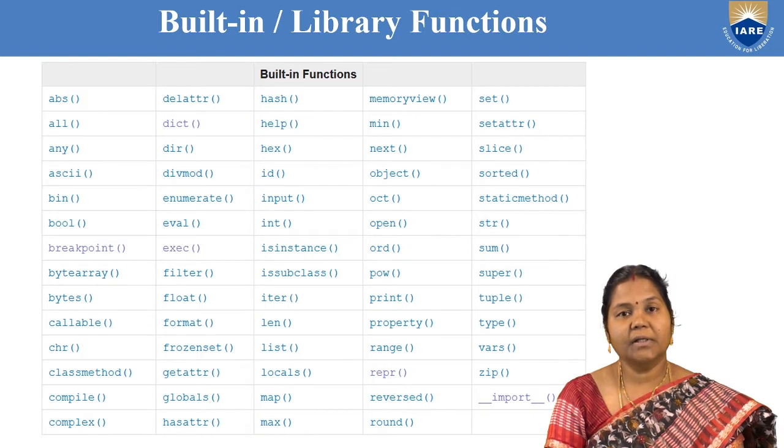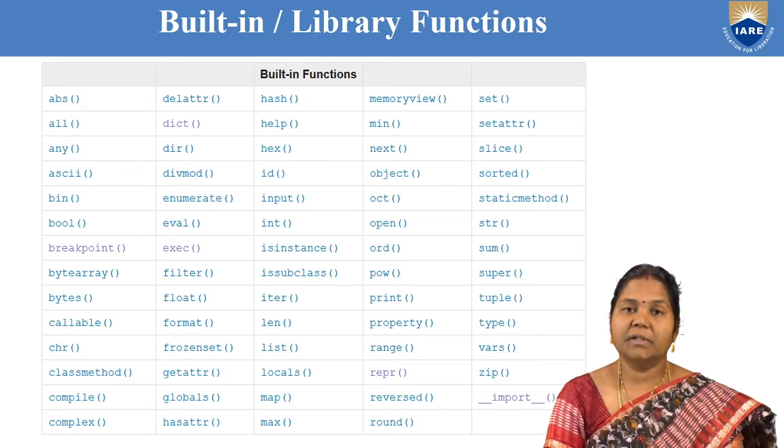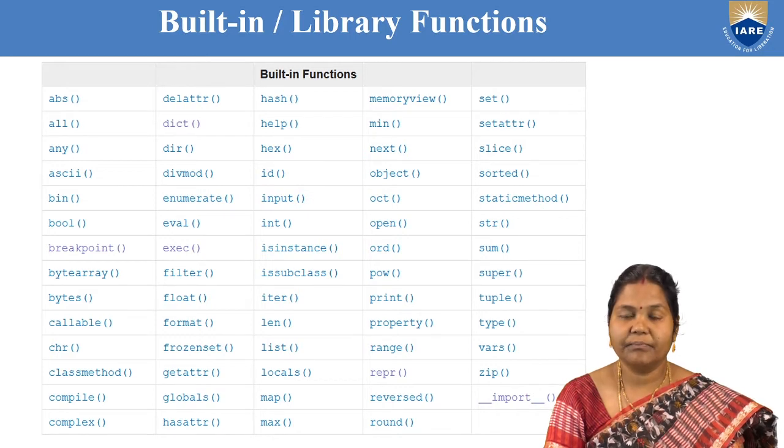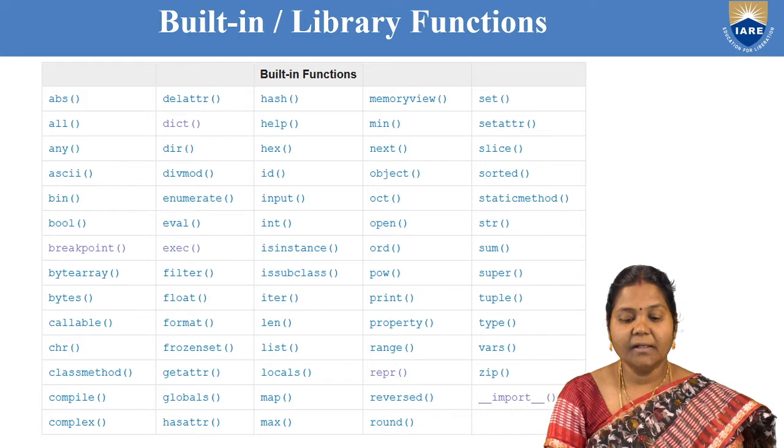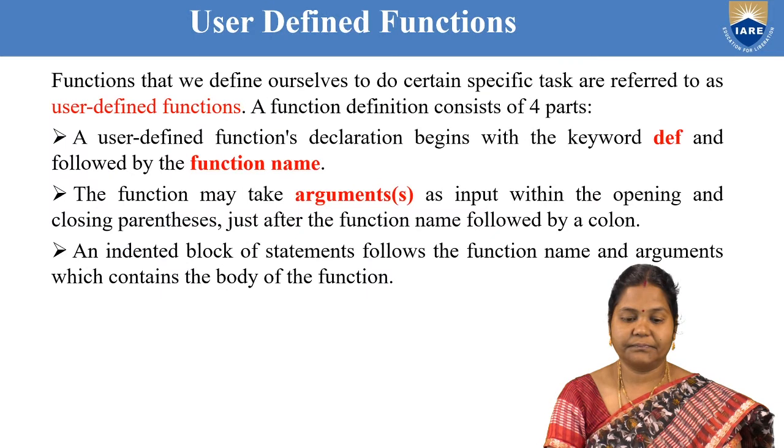So here I am showing a list of functions which are available in Python, which do not require any import mechanism. You can simply use these functions. These are called built-in functions or library functions. In our earlier video, we discussed these functions in detail. So today let us discuss how to write our own user-defined functions.